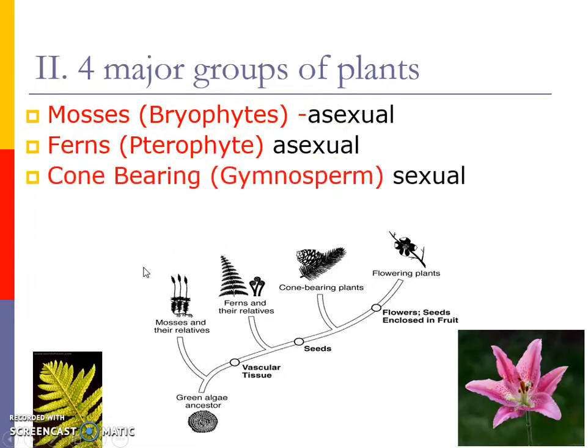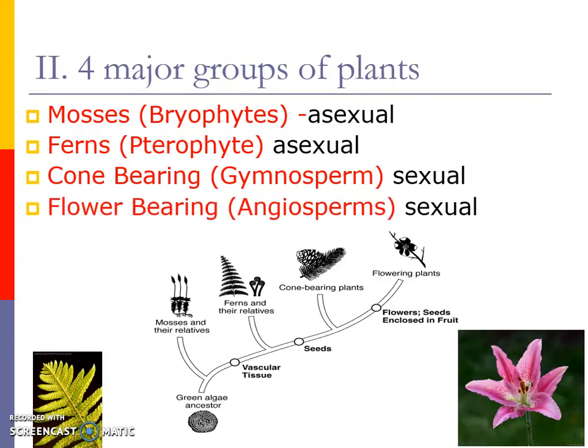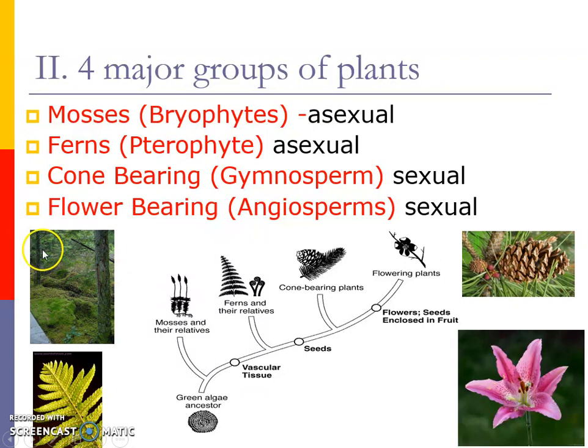Next comes cone-bearing plants like pine cones. Sometimes we call these gymnosperms. And then we have flowering plants, angiosperms. So all the way from very simple, getting a little bit more complex, and then we start having things that actually can produce complex, unique genetics sexually, like cones and flowers. Those are more recent in evolutionary history. We can see that from this cladogram. Very cool. You only need to know the basics here. You don't need to know everything.